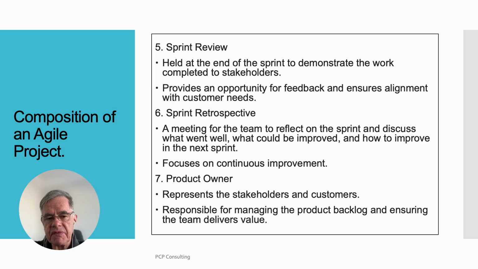Sprint retrospective, a meeting for the team to reflect on the sprint and discuss what went well, what could be improved, and how to improve in the next sprint. Focuses on continuous improvement. Product owner represents the stakeholders and customers, responsible for managing the product backlog and ensuring the team delivers value.